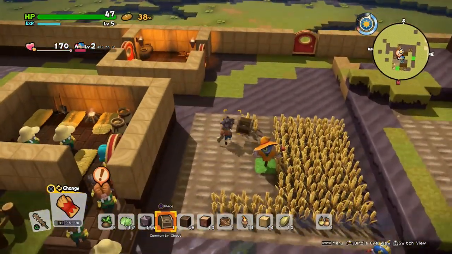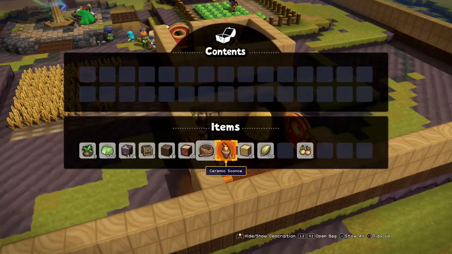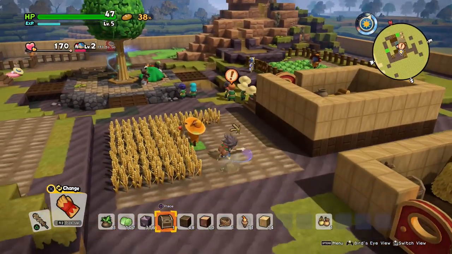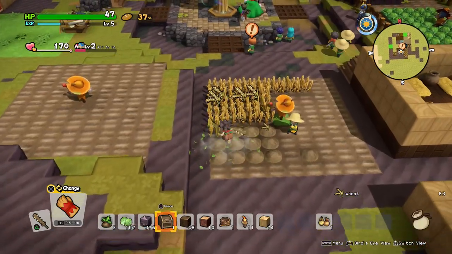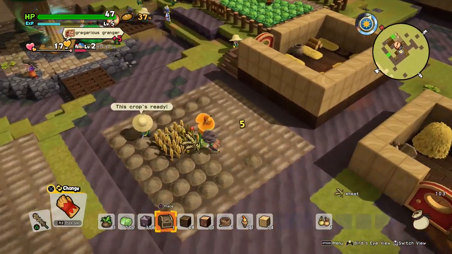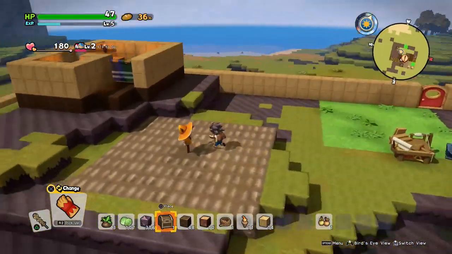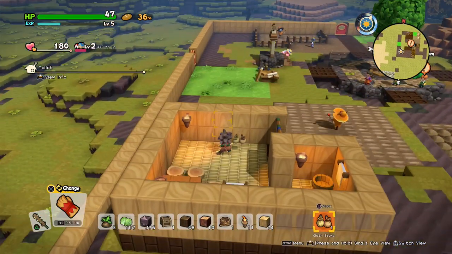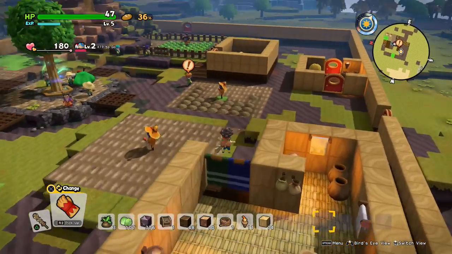Alright, so I have a theory that if I put the wheat seeds in here, people will plant them. Let's see if it happens. Just put some bags here so people can chuck their clothes in there before you go in for the bath. It'll be a good time.